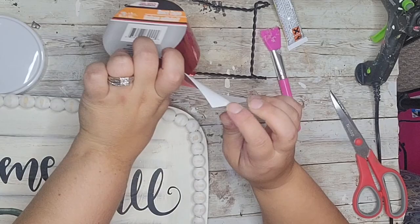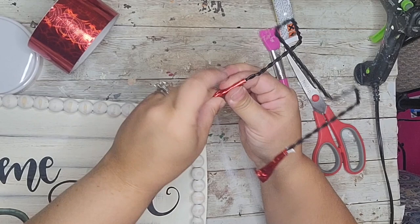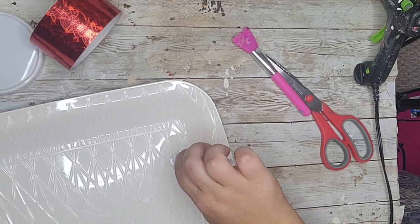That way it helps to adhere the handle down better to the plastic. And I did make sure to go over the point as well, like cover the end. Then again, I'm going to flip my tray over, add some hot glue and that permanent glue, that super glue.